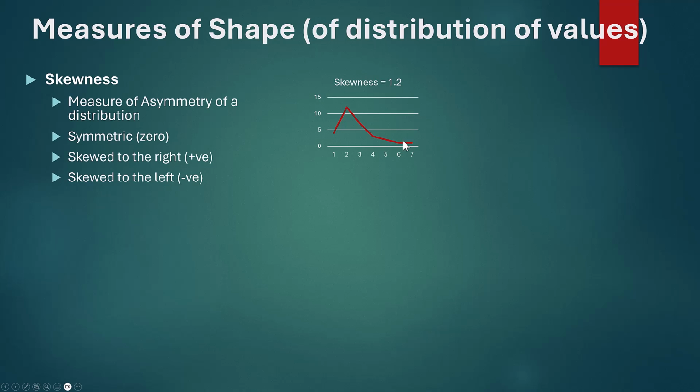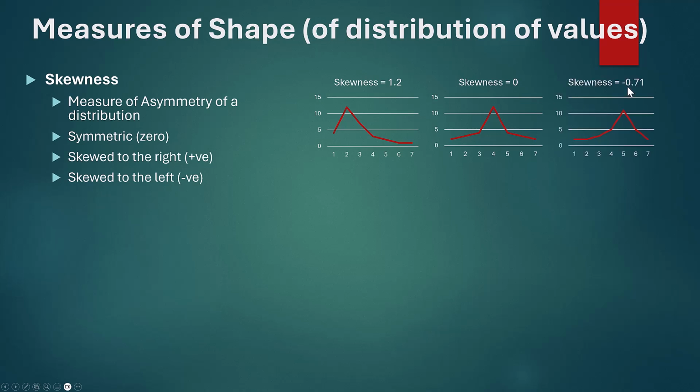That's the distribution. In this example, the distribution is not symmetric around the middle value. The distribution is more focused around the lower values. That means it's skewed to the right, so it has a positive skewness value. In this example, this is a symmetric distribution. So there's a high frequency of middle values, low frequencies of low values, low frequencies of high values. So skewness is 0. Here the skewness is negative because there's a high frequency of high values and low frequencies of low values. So the distribution is skewed to the left.